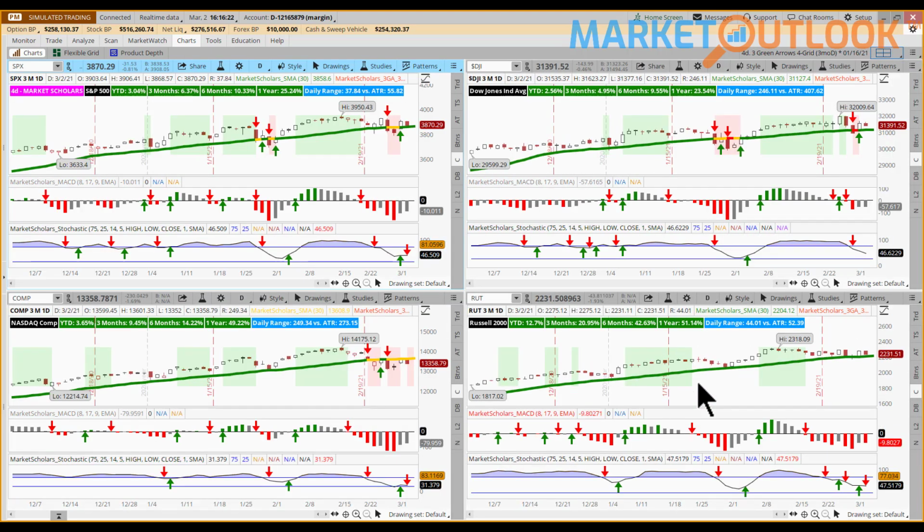As we're looking at these charts here, a reminder that this particular chart setup will have a slightly different policy when it comes to the background color. The background color will be either green, red, or white, or empty, however you want to say that. And so 3 out of our 4 charts are empty right now. This one up here with the S&P 500, Dow Jones, and the Russell 2000. Those are the 3, remember, that were the weekly bearish posture on the market forecast view.